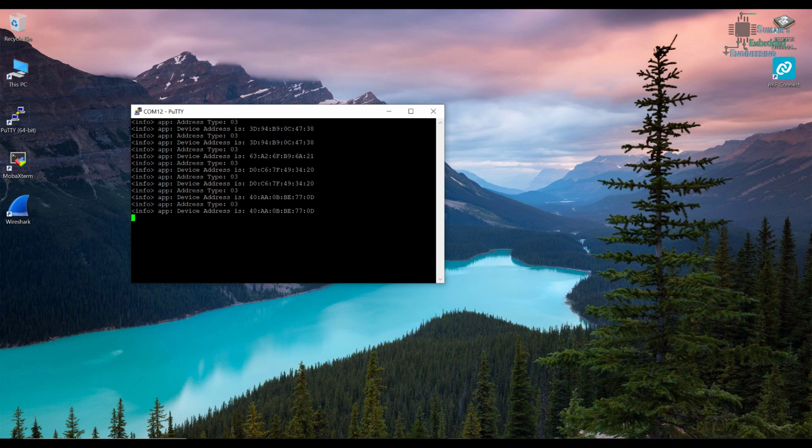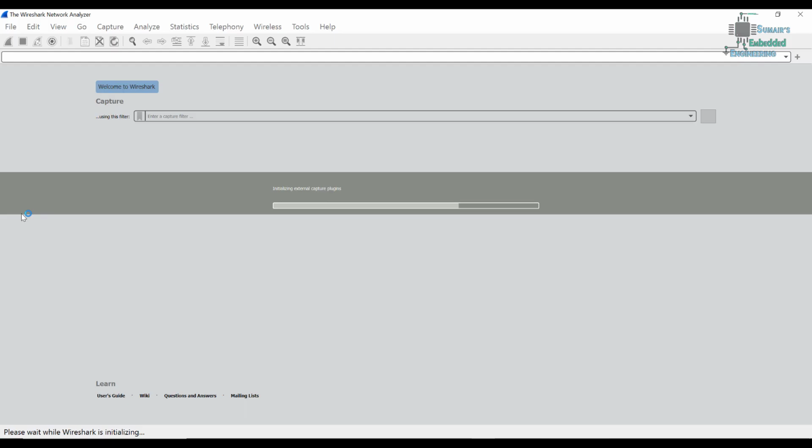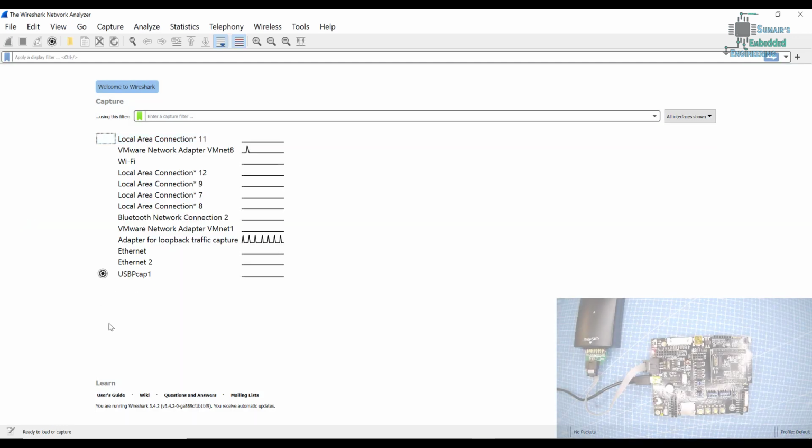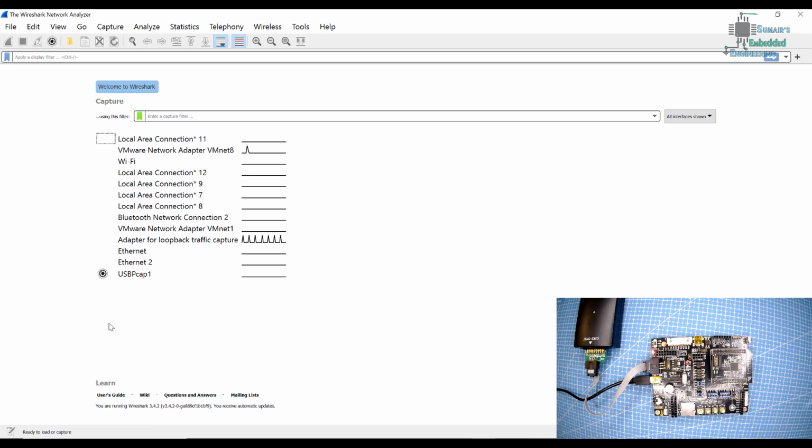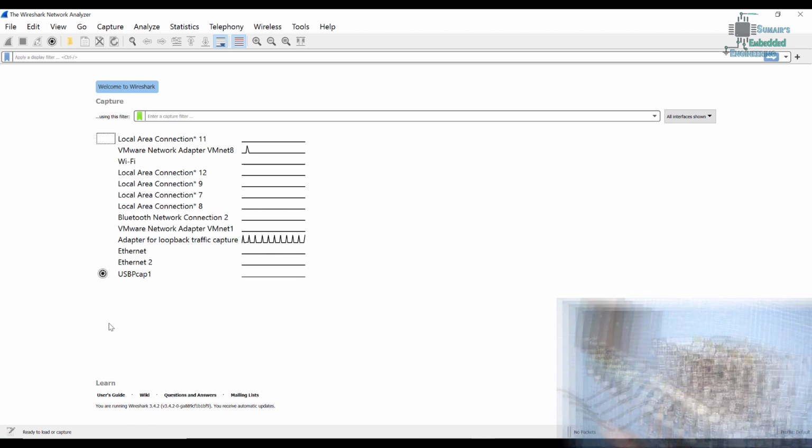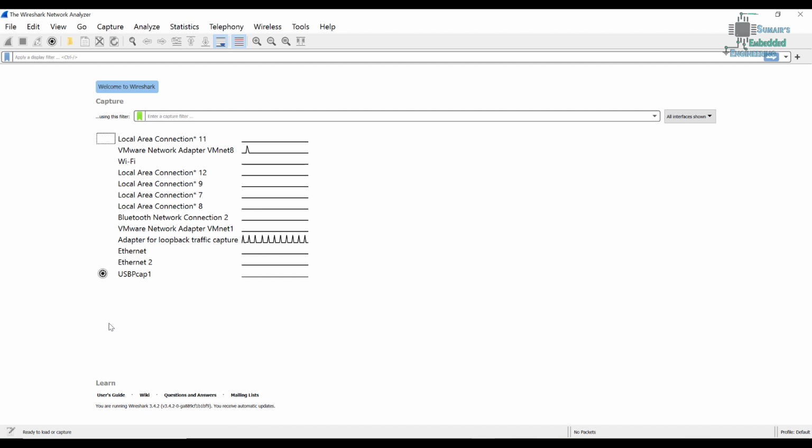Now if we go to the Wireshark, if you don't know about this, just watch my previous tutorial on this. I have already covered this part, how to install the Wireshark and everything, so make sure it's there. Now we need to connect our dongle, so I will connect my USB dongle. Here you can see this is the USB dongle that I'm using. If you don't have this, you can use the PCA 10040 or PCA 10056, and this dongle has the model as PCA 10059. So you can use any of them. How to program them, I have already covered this, you can see in the Wireshark tutorial. And now let's connect it.